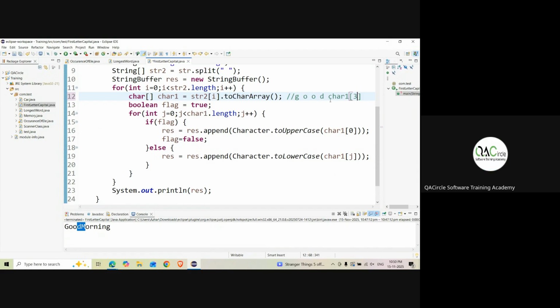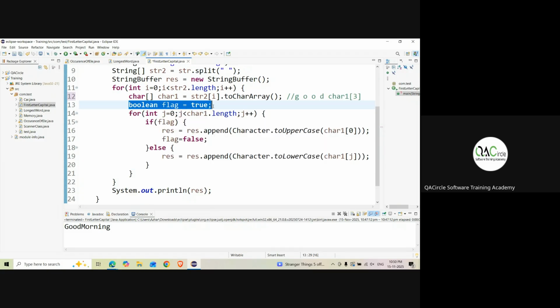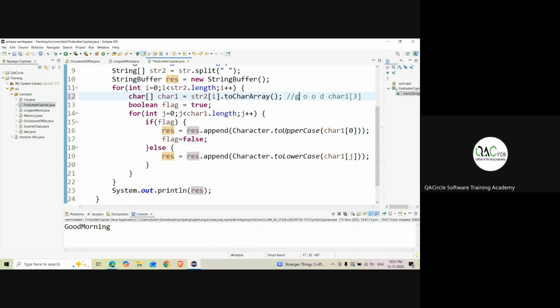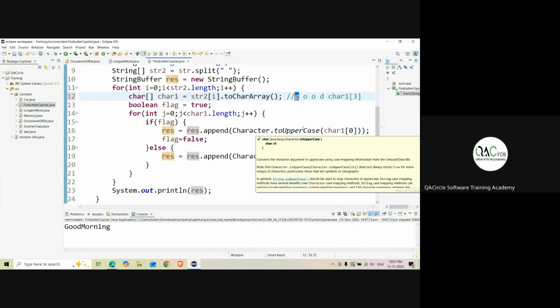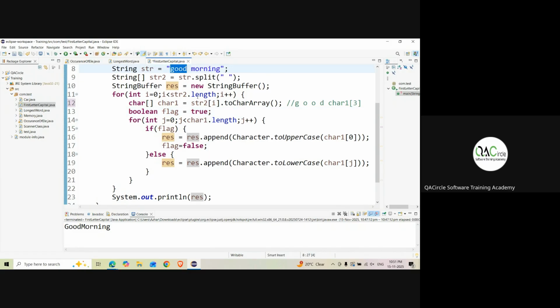D. D, right? Understood? Now, since I know the first letter of good morning will be the capital letter, I'm running this loop. I'm giving the Boolean value initially, first itself. So if flag is true, then it will go inside the condition. I want only this one to be uppercase. If you search from a string value, only one digit cannot be uppercase; it will be the entire string itself, and then it will become capital Good.